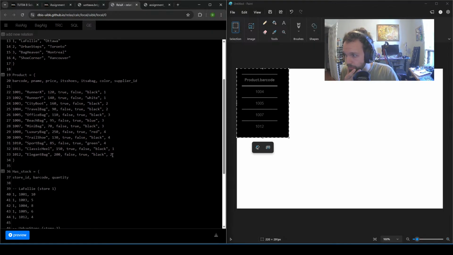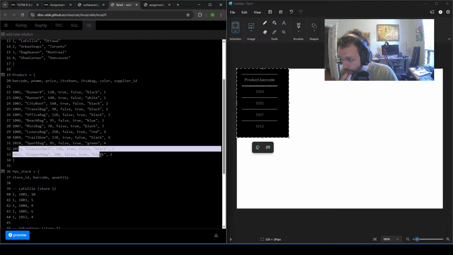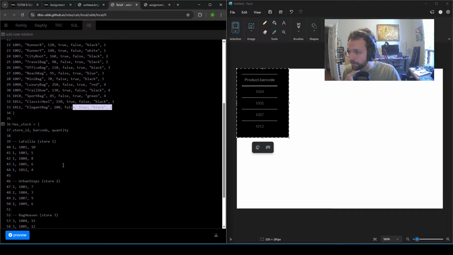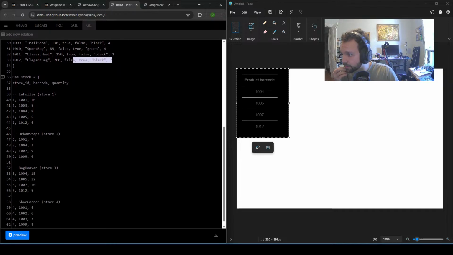All right, so product barcode 104, black bag. 105, black bag. 107, black bag. And 112, black bag. So the only people that should have it is La Foire.